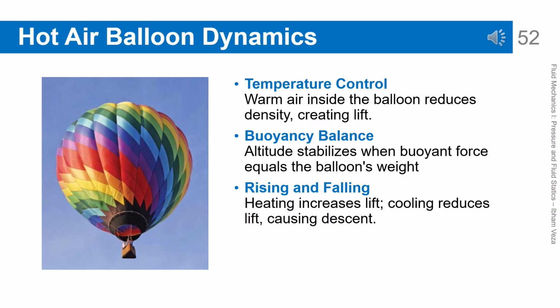Hot air balloon dynamics. A hot air balloon works by reducing the air density inside the balloon through heating. When the inside air density becomes lower than the outside air, the buoyant force becomes greater than the balloon's weight. The balloon altitude stabilizes when the buoyant force equals the total system weight. Additional heating makes the balloon rise, while cooling makes it descend. This system is a direct application of the buoyancy principle.